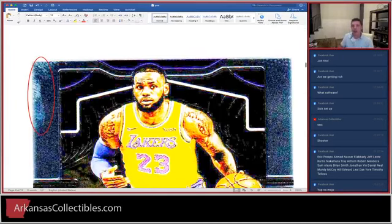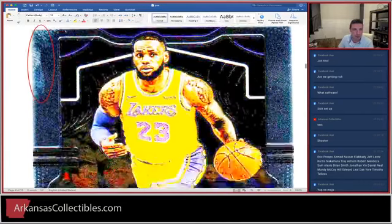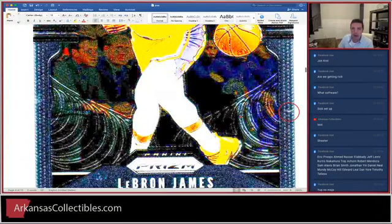Okay, here's another example of me using different lighting conditions. You can see the smudges and fingerprints. Again, to the naked eye, you cannot see that on the card, okay? All right, scrolling down.